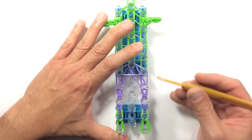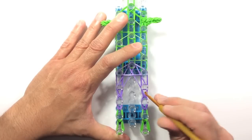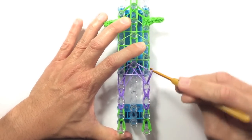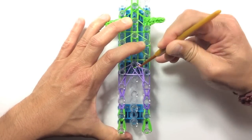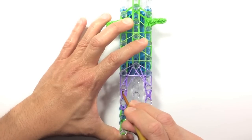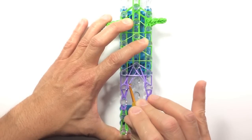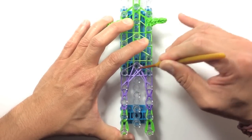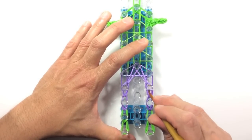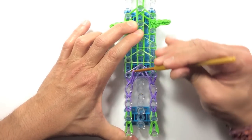When you get to this section, we will loop these diagonal bands first. We grab them, get them out of the loom, and then loop to this pin on the center. Let's do that on the other side. Grab the ends, get it off the pin, and then loop to the center pin. Now let's loop these bands and also this one's on the other side.